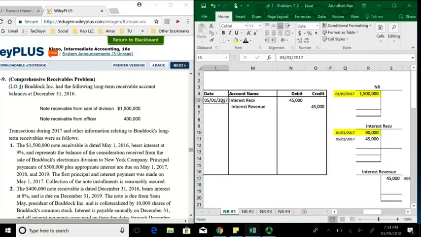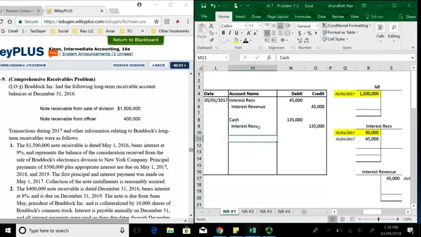Now, on the same date, the New York company is going to pay me the interest. How much interest are they going to pay me? They're going to pay me the full amount of 90 plus 45. I'm going to receive in cash. So my journal entry will be cash debit, interest receivable credit for 135. So what I accrued last year plus this year, the 4 months, the full 12 months interest they are paying.